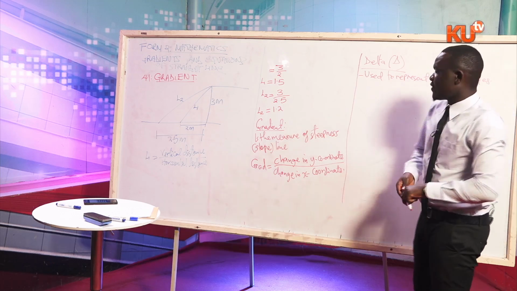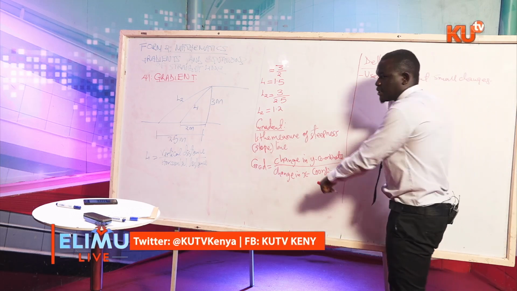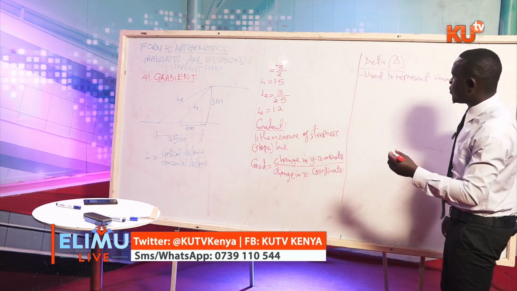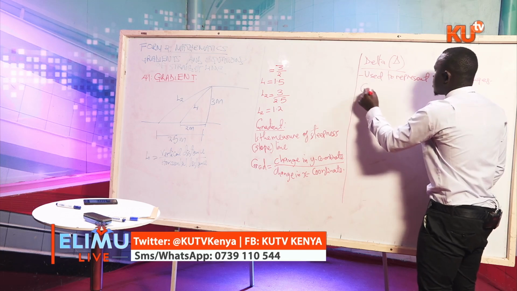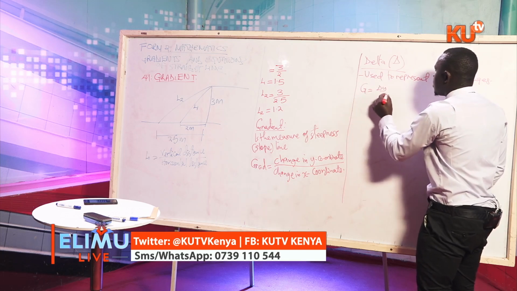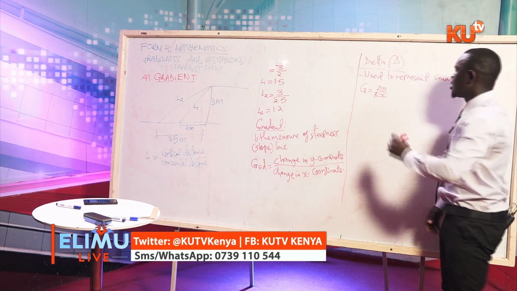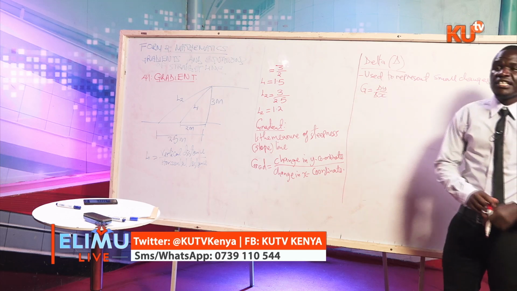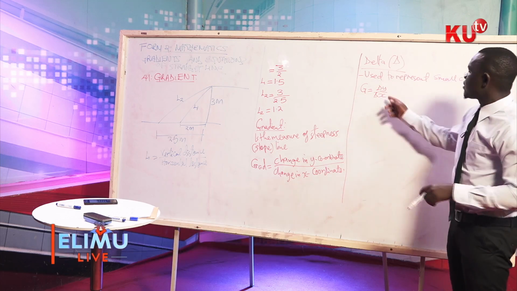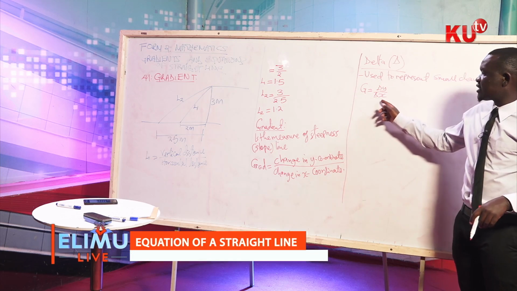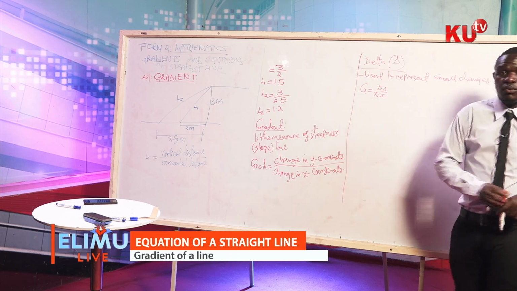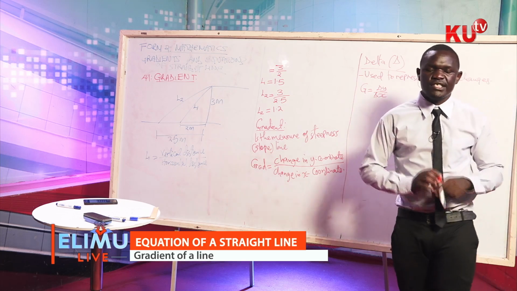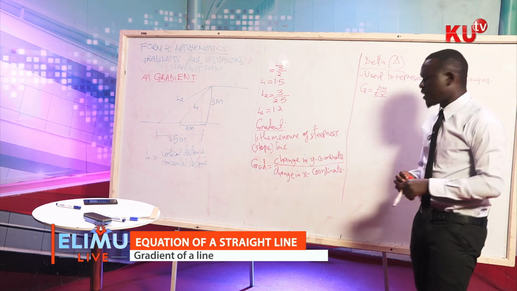So when you go to some other books, they don't write these long statements. What they normally do is write it like this: gradient is equal to change in y over change in x. This D is what we call the delta. This is the symbol for the delta, more like that small triangle. So dy over dx is what is called the gradient. Remember that we've said that the gradient is simply the measure of the steepness or the slope of a given line.